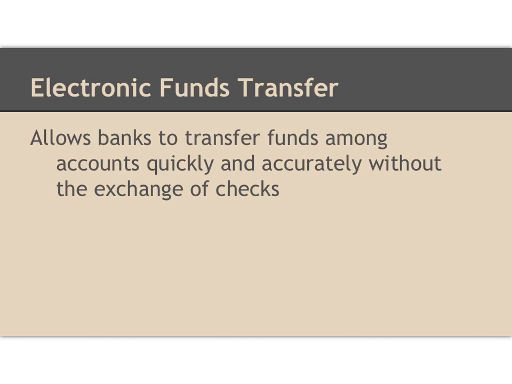Part of Check 21 is the idea of electronic funds transfer, the allowance of banks to transfer funds electronically rather than through the physical exchange of checks. This allows for money to flow a lot faster, and also reduces the risk of a transfer in an incorrect amount. You've eliminated the bank having to physically take your physical check and interpret what is written on it.